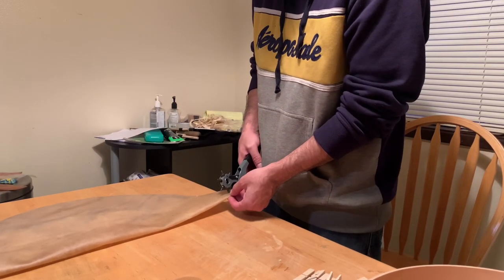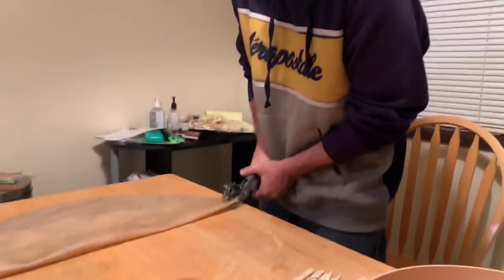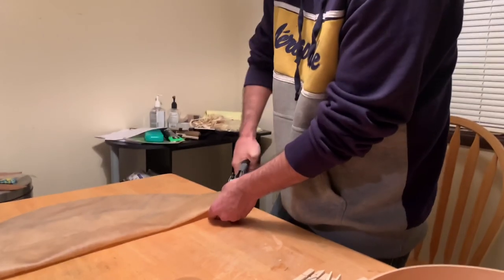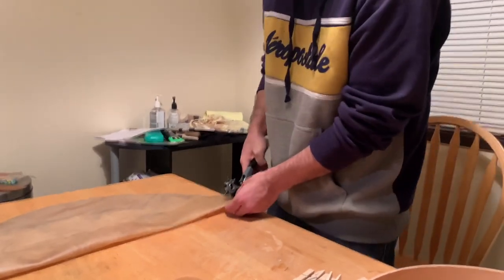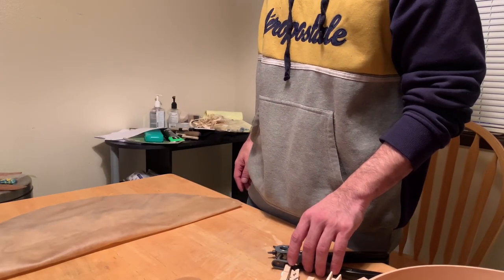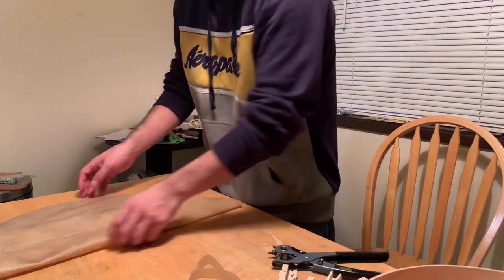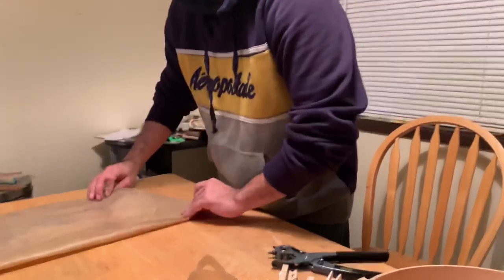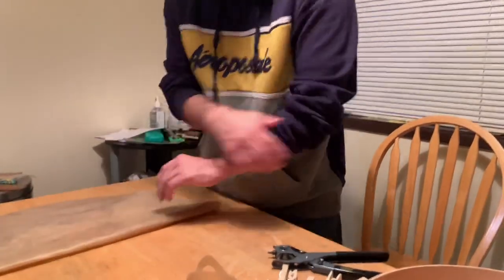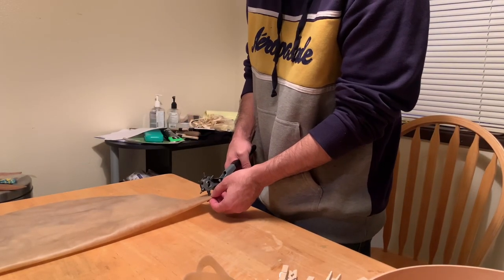This was soaking for like 2 days, pretty close to 24 hours. So let's say deer hide and elk hide, it might be just elk hide, you can soak for like 2 days. But I forget which one it is, it might be deer hide or goat hide, like a little bit longer. I think it's goat hide. If you soak it for more than an hour, it'll be easier to rip. But elk hide and deer hide, you should be all right letting it soak for like 2 days.